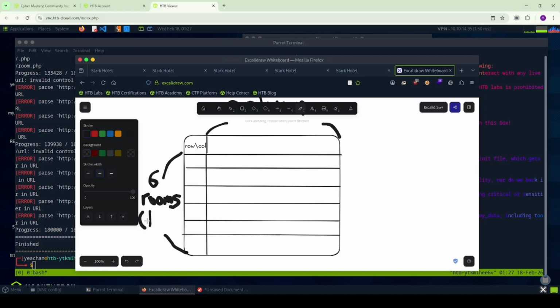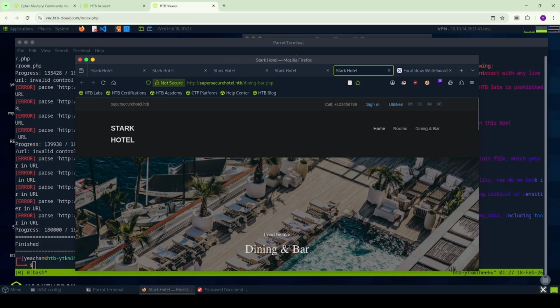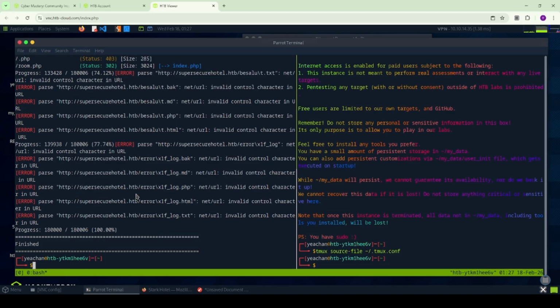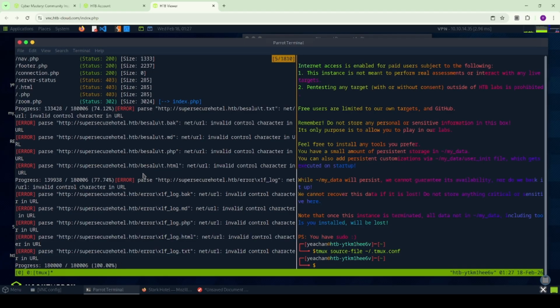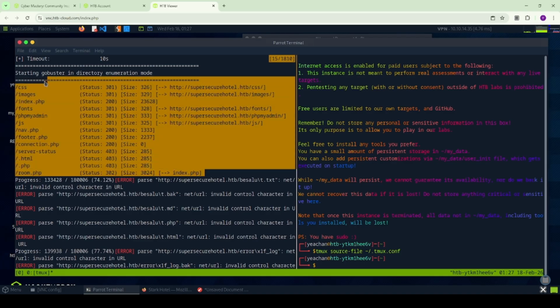It can be data, but more precisely rows. So perfect. So maybe we can check the result. It says there is room.php, but nothing so much interesting.